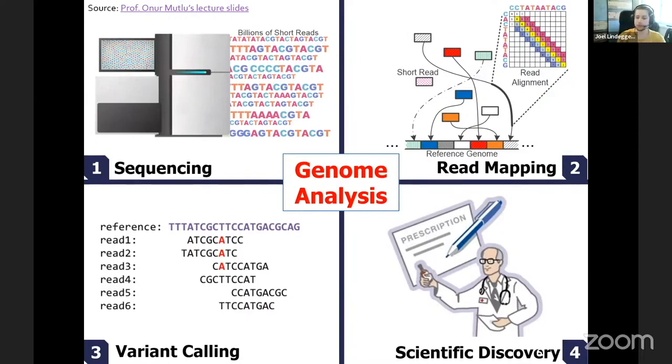So again, this read mapping pipeline that we need for genomic analysis is really central to many end-to-end analyses. So we start with sequencing, we get out raw data. Let me enable a laser pointer here. We start with sequencing, we get out raw data. Then we send this raw data to read mapping to compare the raw data to a reference genome. Then we do variant calling to get a consensus between many noisy reads to get a really high confidence output. And then finally, the scientific discovery part builds on top of all these steps.